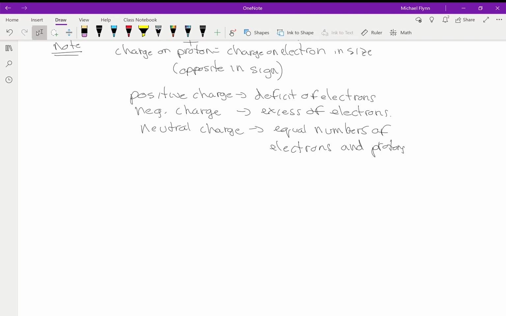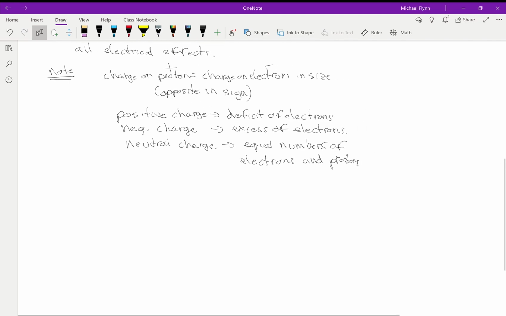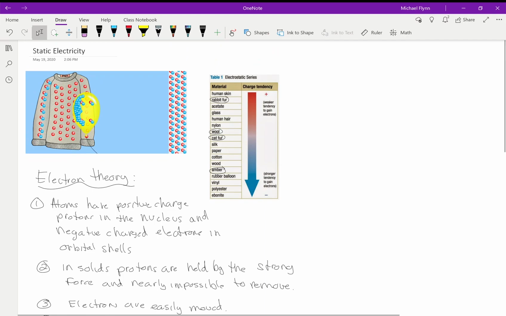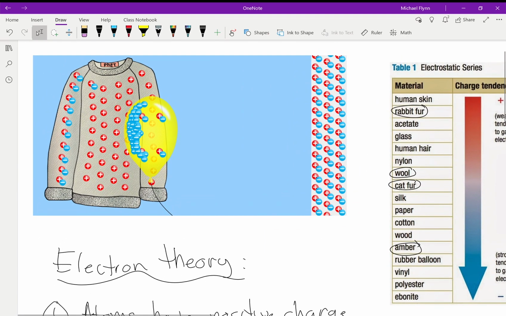All right, so now that we have this, your assignment is to use this to explain, say, charging by friction, charging by induction, grounding, and stuff like that. So pretty straightforward. You should have done it all in grade 9, so it's just a review, but let me show you how it works. I'm going to do charging by friction for you.